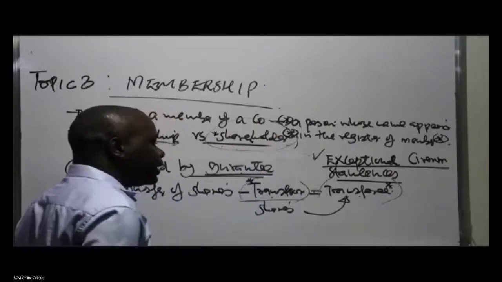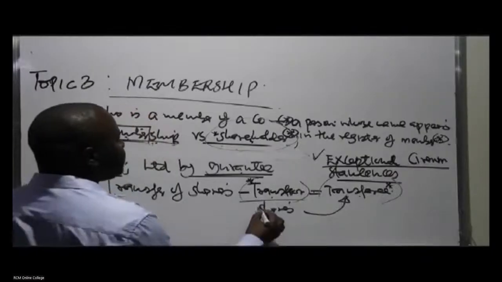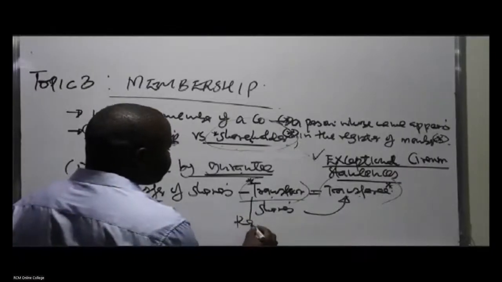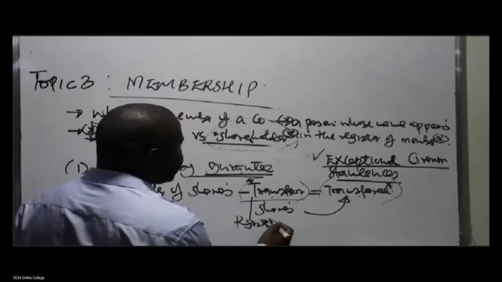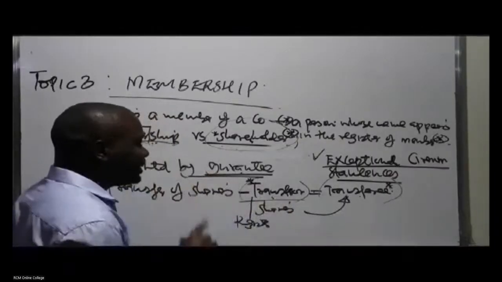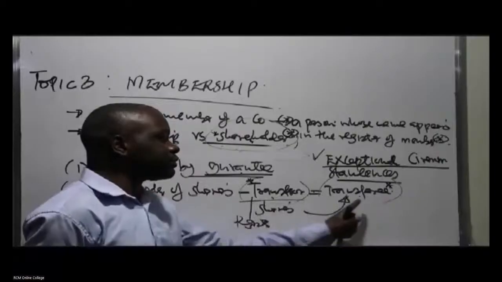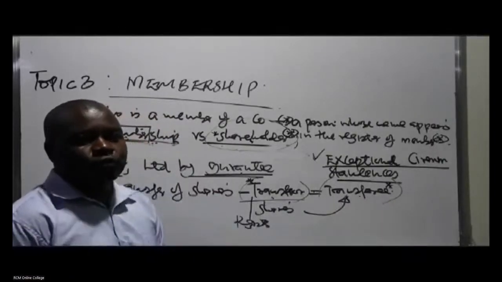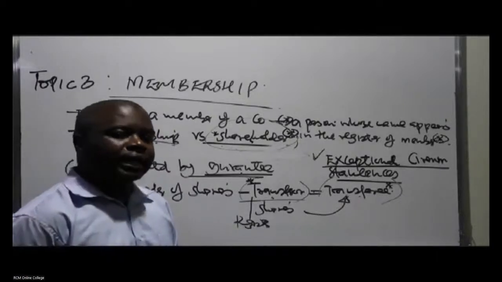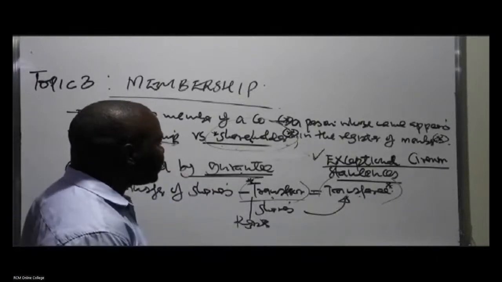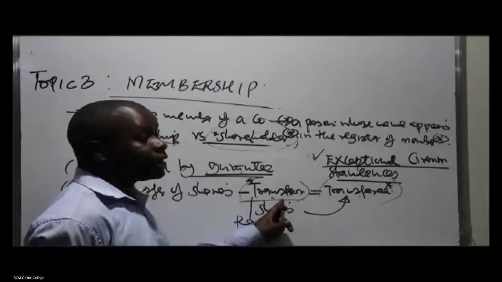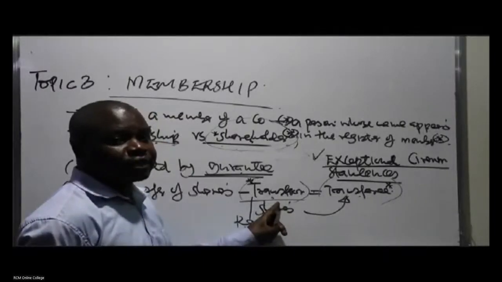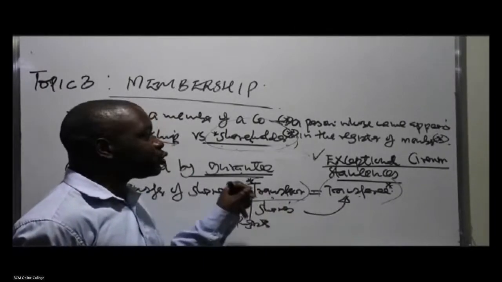But you know what will be happening in the company? His name will still be appearing in the register of members. During that 1 month, he has already lost the shares to the transferee because they have already signed the agreement. It's only that the company is yet to approve. Only when the board approves can they remove the name of this transferor from the register of members.